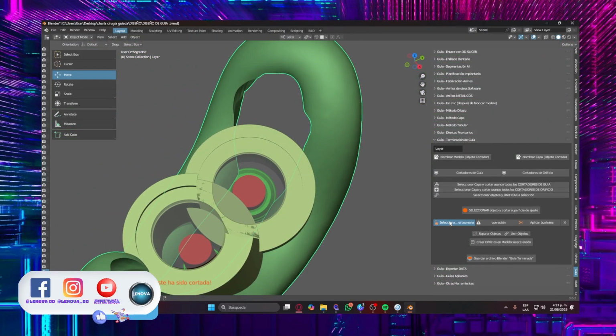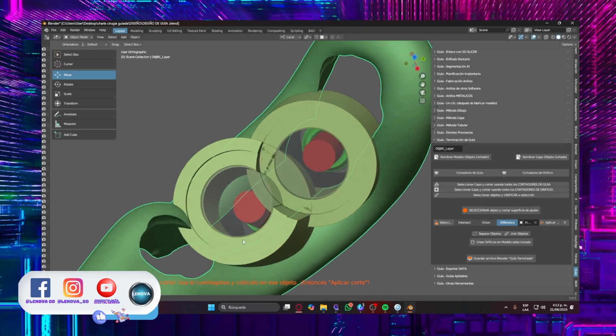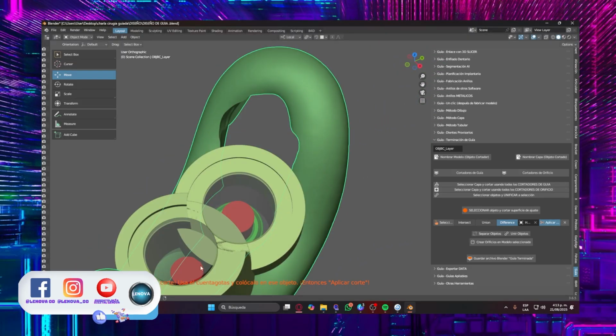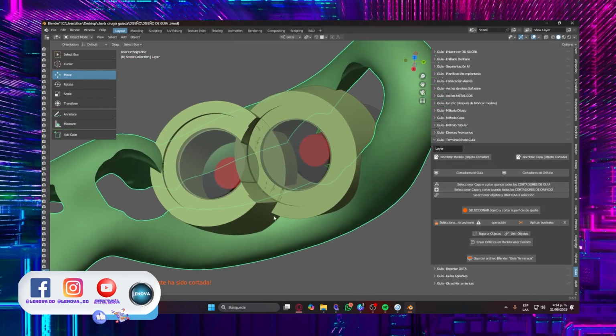I select the guide, select an element for Boolean, and with the dropper, the internal shadow, it cuts. If the software takes a little longer, the important thing here is to have a good graphics card for that type of problem. Look at what I made the cut. I apply it at once. Now I need to cut out that area.